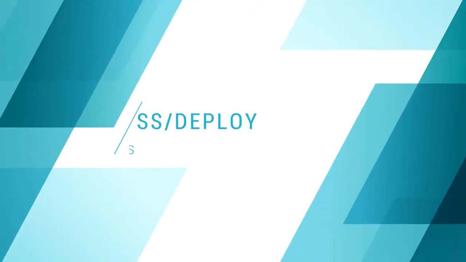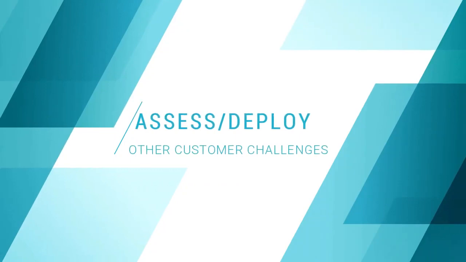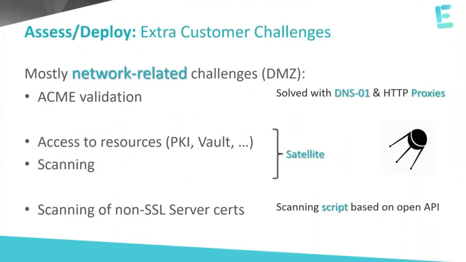And if you look at all I told you, usually it comes with the question: yeah, but what happens with my DMZ, or how can I do things? So we have options here to handle that problem. The first one is ACME validation. If the ACME cannot talk, then you can use DNS-01. You can prove that you own the workload by putting a text record in your DNS. Since it's HTTP traffic, an HTTP proxy works very well. You can use ACME through HTTP proxies, and it does work.